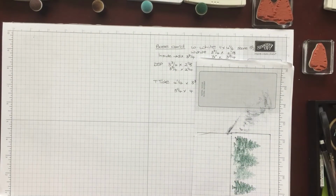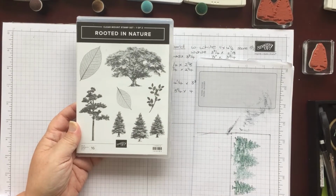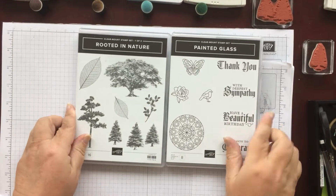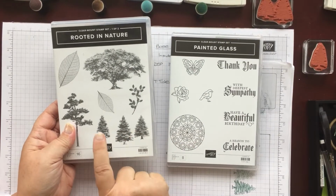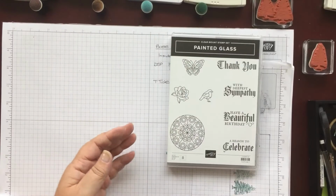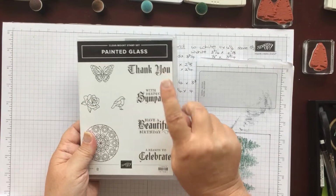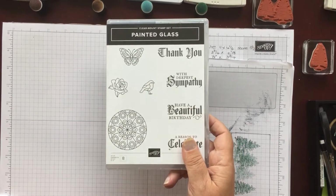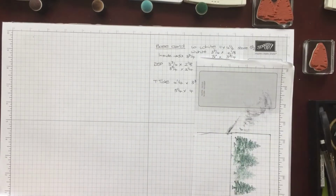So for the card I've made, I'm going to use the Rooted in Nature set and the Painted Glass set. And I'm going to use these little trees, the double tree and the single tree, and that's all I'm using from here. And I'm using the Thank You sentiment from Painted with Glass. And I am going to be using some of the paper from the Nature's Poem suite, which matches the Rooted in Nature.